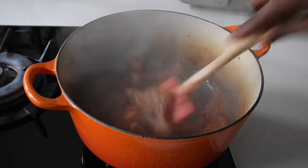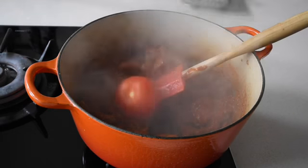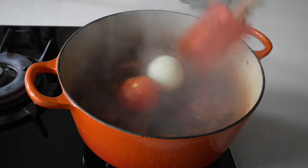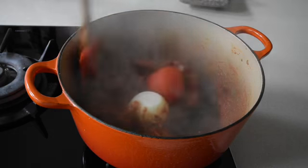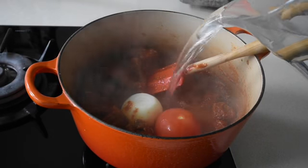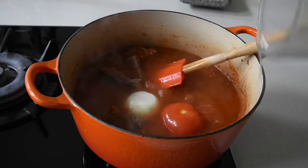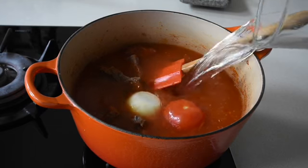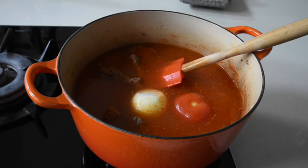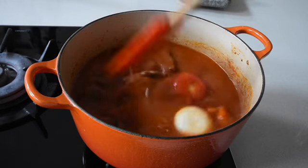And now I'm going to be adding my tomato and onion. Now these would act as a thickness to the soup because the soup is quite light. And to that I'm just adding a liter of water, and I'm going to bring this to the boil for about 15 minutes. This would allow the tomato and the onion to soften up, which is then easier for me to blend, and I'll then add it back to the soup.